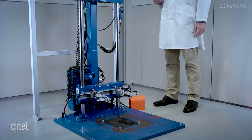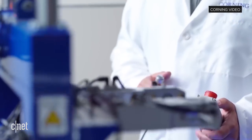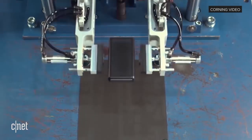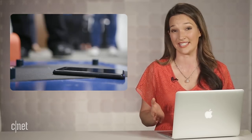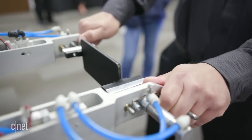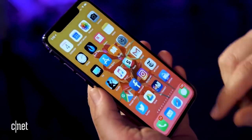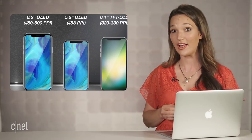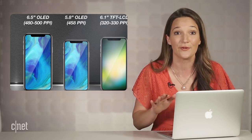So here's hoping that the new iPhones are covered in Gorilla Glass 6. Corning just announced its sixth generation Gorilla Glass, which is supposed to survive repeated drops from pocket height onto rough surfaces — they say 15 times, but that's TBD. We couldn't get a straight answer from Corning as to which phones will have this glass, but the company did say we can expect to see it in devices before the end of the year. So iPhone X Plus, iPhone 9? We will never know, because nobody will ever tell us.